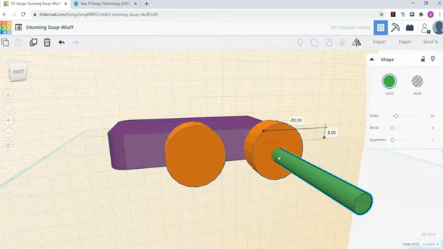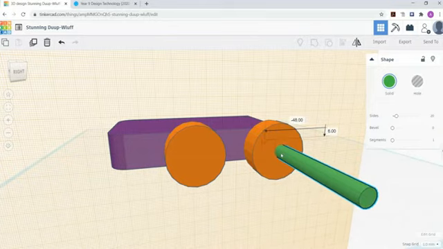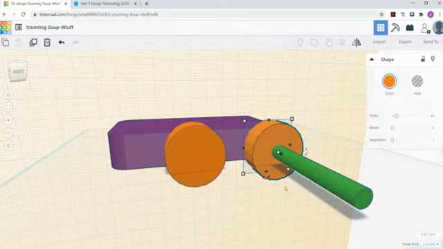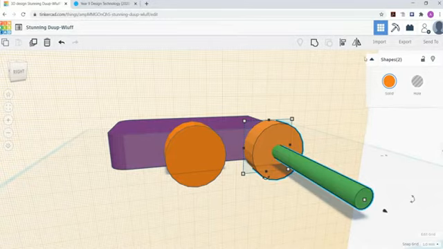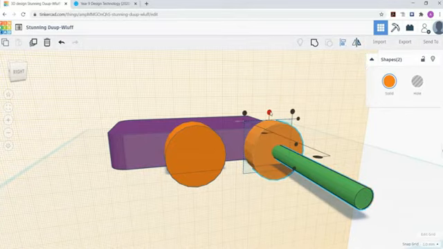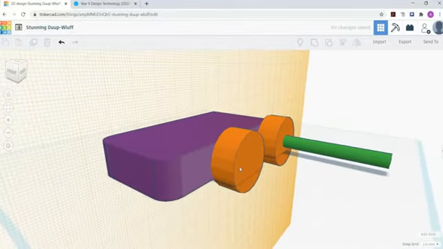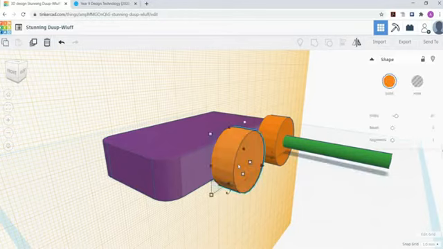So what I'm going to do, I'm just going to put it over here and align it with the spindle here using the align tool, to make it center. Right, now it's center.